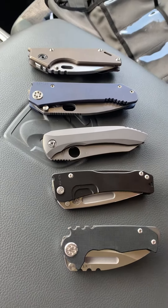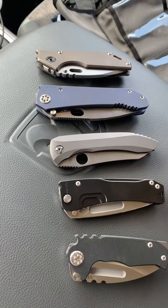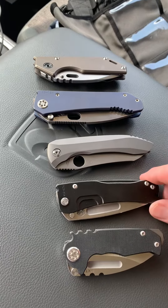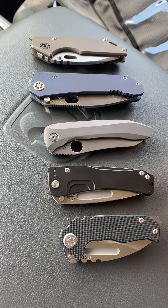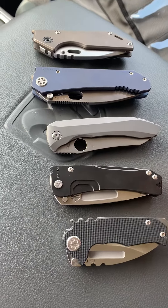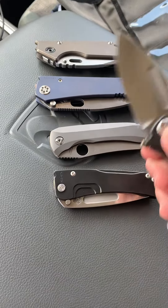As you know, I don't keep a large collection. I get a lot of knives through and they go out to giveaways and raffles and just sell them. Right now this is my collection, believe it or not — five knives. I have two on the way, but at the very bottom of that collection, these are all very close.